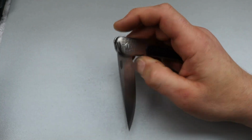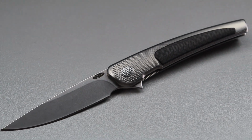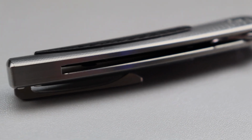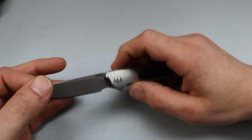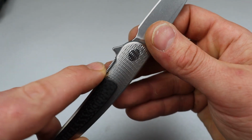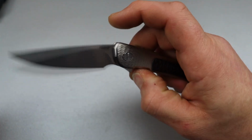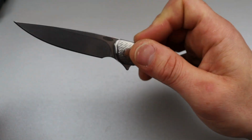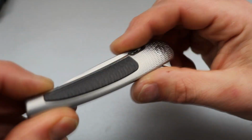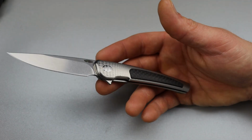So before we talk about some negatives, I do want to say I do like it quite a bit. It is, like I said, a very gentlemanly knife, super slim, super sleek. It looks really good. Love the micro machining. Love that it's USA made. TRM does a phenomenal job. The action is super duper smooth. The access to the lock bar is phenomenal. I love that access. Easy to disengage. Very, very smooth on the drop. You could tell it is riding on bearings. Not fall shut, but it does have a light blade, but man, it is very, very smooth. So a lot to like here as far as if you like these slim, sleek gentleman knives.